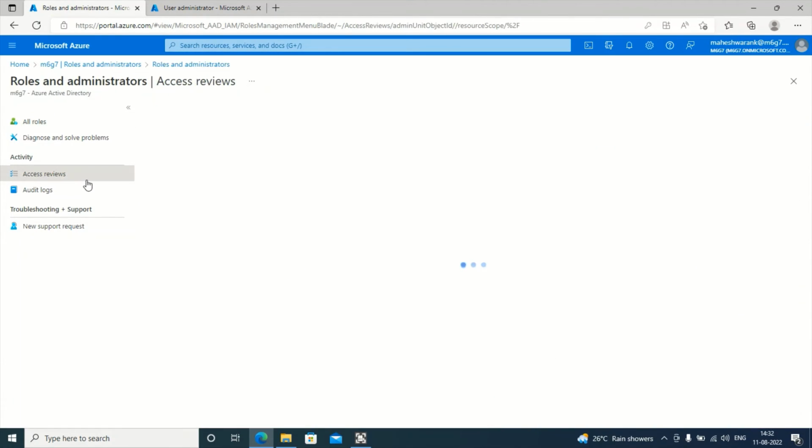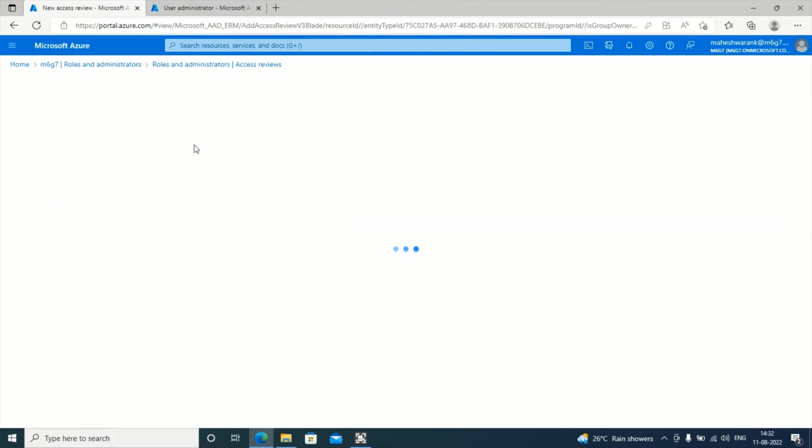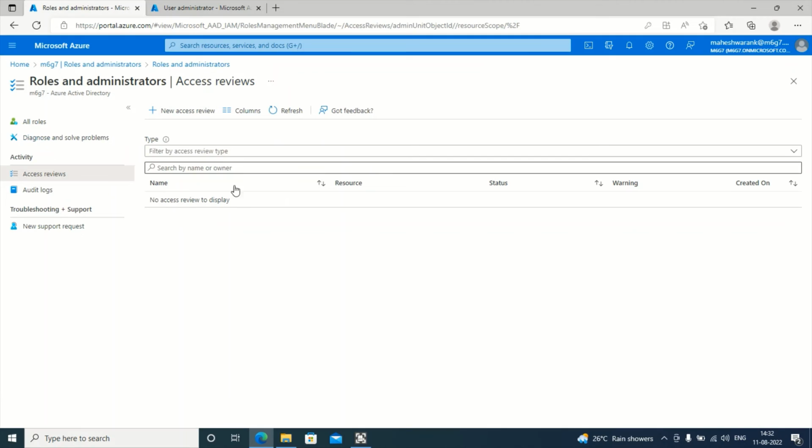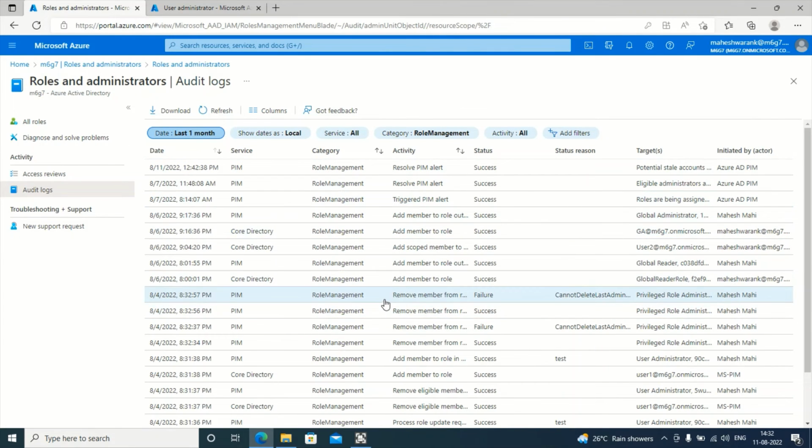Here also you can do the access review. Access review is a deep topic, and again we have to create policies based on the conditions, and we have to assign the reviewer, and the reviewer has to perform the review periodically. And the audit log also you can find. If you assign any roles to anyone, that will also be showing here.